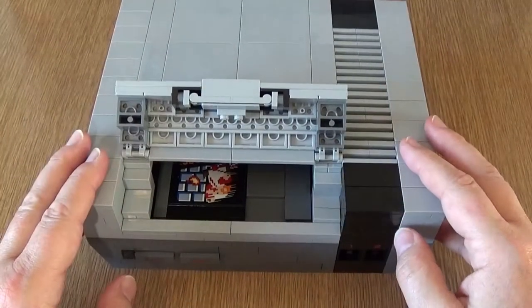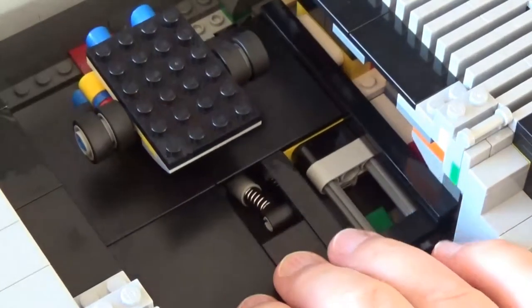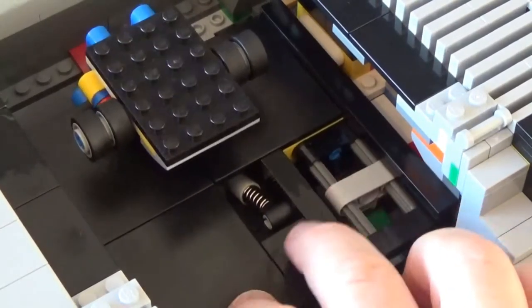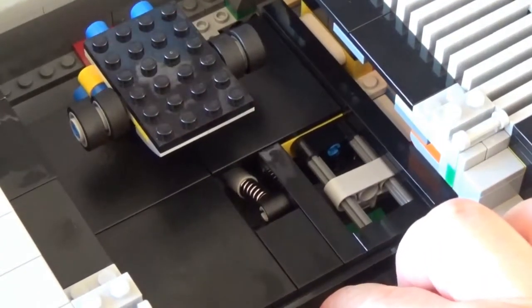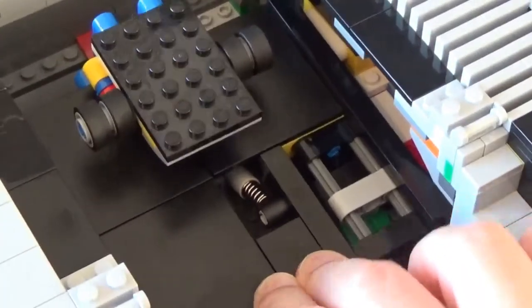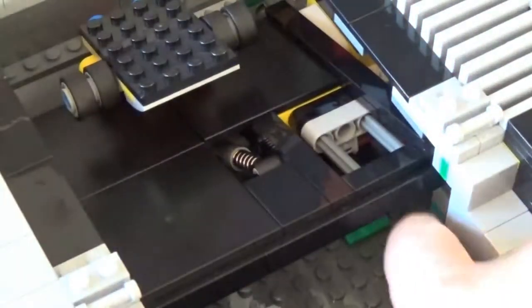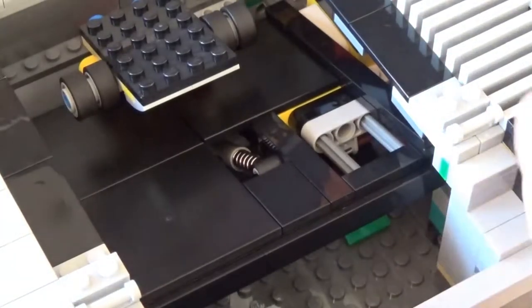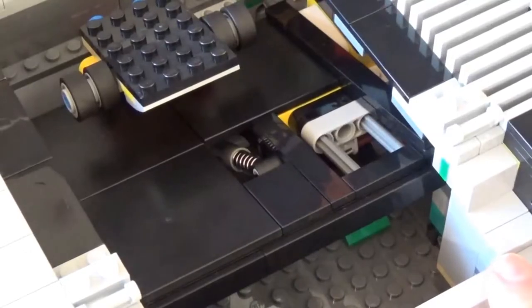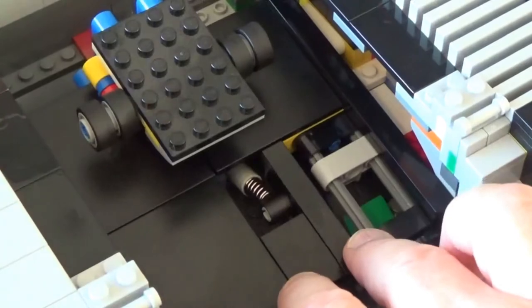I'll take the top off and show you what it all looks like inside. So this is the cartridge here, which you're supposed to be able to put down and click in, but it's all reliant on this little piece here, which just doesn't seem to want to go into place. You have to push it up again to get it to click, then push it down again, and it just doesn't want to work. It does come back up again if you force it, and I have had a real good look. It's very simple, just a couple of little pieces underneath there. I'm going to have to take the whole thing apart to get into it. It is spring-loaded as well, as you can see that spring on there. But yeah, it just doesn't want to work.